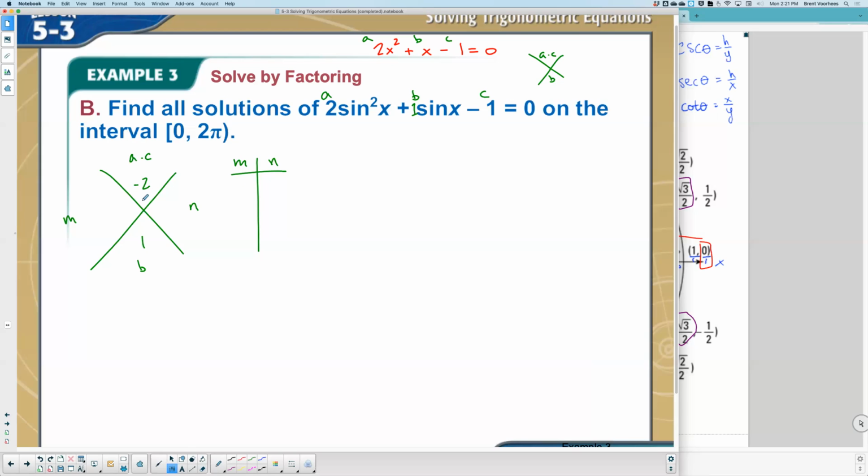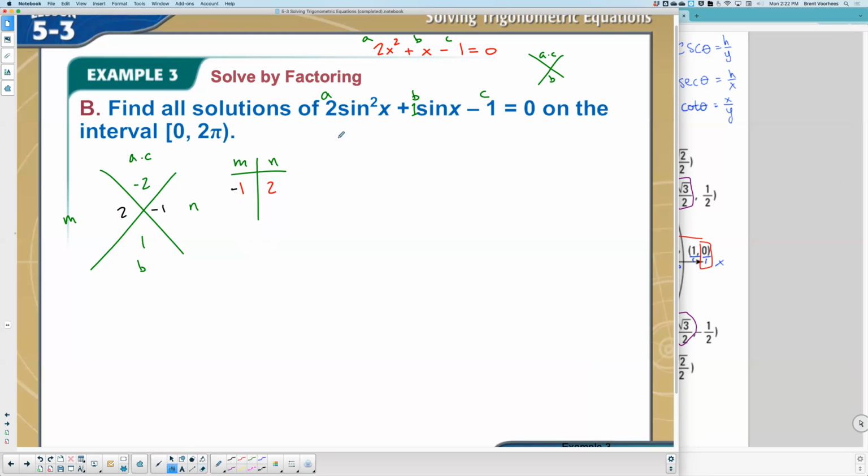So what are the only factors of 2? 1 and 2. That's the only one. It has to be those. How do you make them turn into being a positive 1? Okay, 2 minus 1, y'all are saying? 2 minus 1, I agree with that. 2 minus 1 would work. So 2 minus 1. All right.